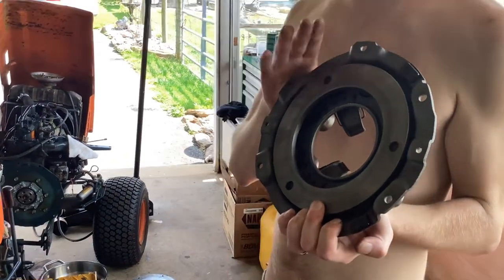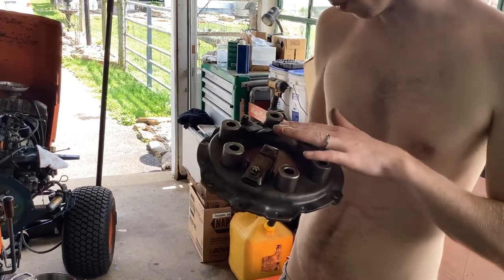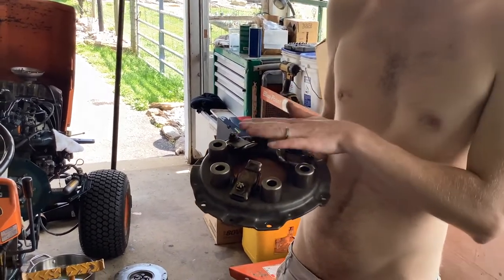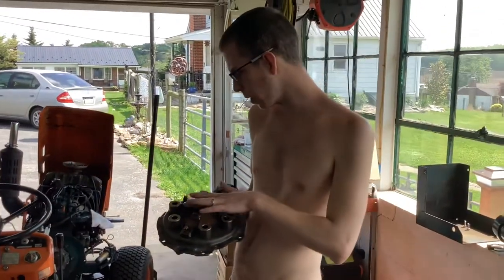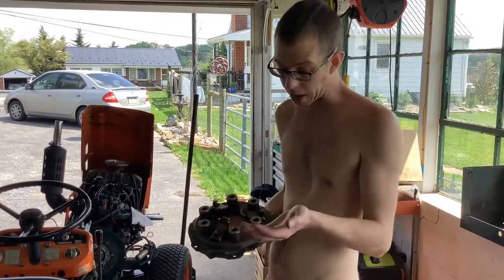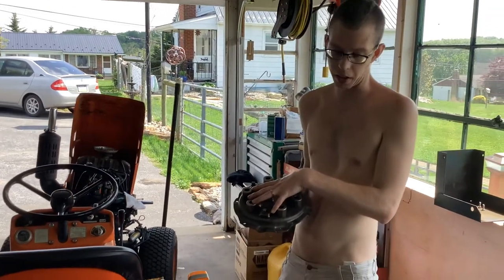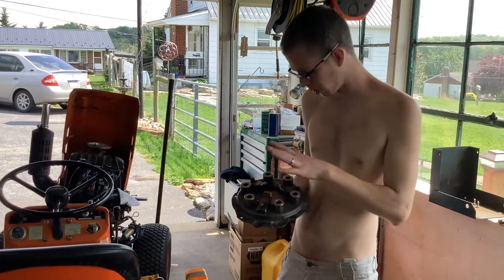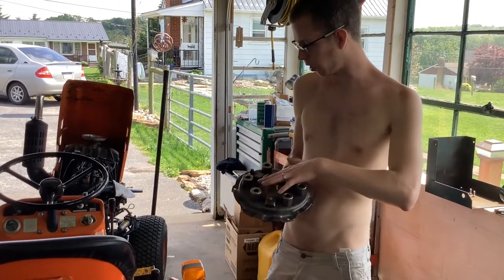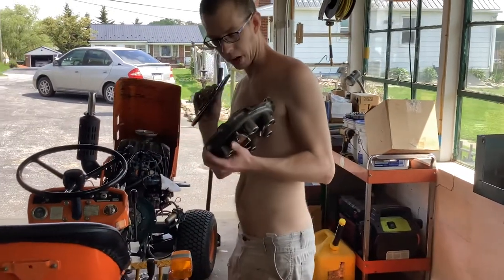Your clutch pedal adjustment can be very critical. You only need to push this in enough that there's just an air gap between the flywheel and your clutch disc and pressure plate to release it. Otherwise, if you're doing anything more than that, you're going to be overworking this pressure plate — you're going to prematurely wear out your springs, and that can cause your clutch to slip, and then your pressure plate and clutch are going to have to be redone. Make sure you get your clutch pedal in proper adjustment so you're not pushing these fingers crazy amounts. They just need to release the clutch with a little air gap, and that's plenty.